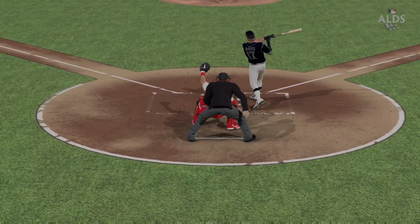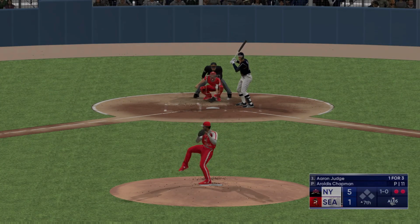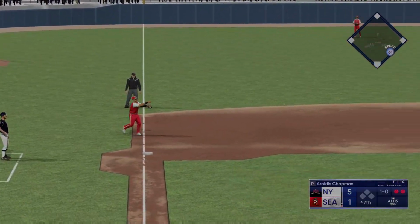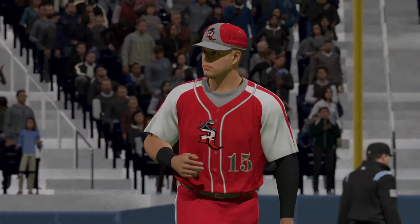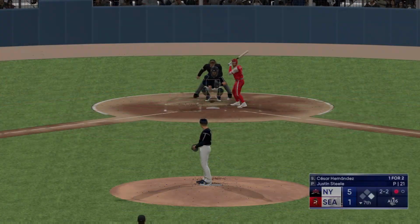That pitch is so incredibly tempting for a hitter. Jeff McNeil just wants to crush that one. And there's not really much you can do when it's that high up there. That's a nice stop by Urshela across the diamond. Actually, a pretty good play to end the top of the 7th inning. So, man, you got 9 outs. If you're Seattle, what can they do with them here?